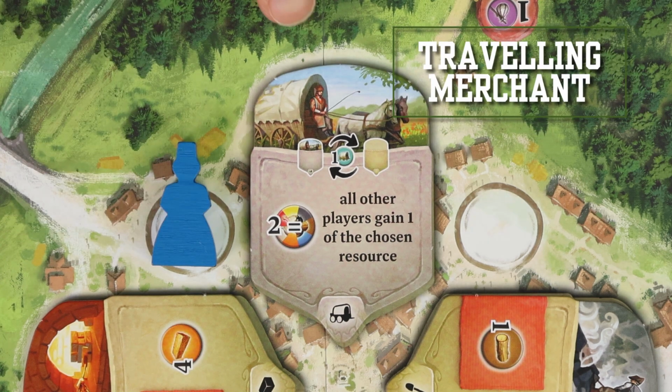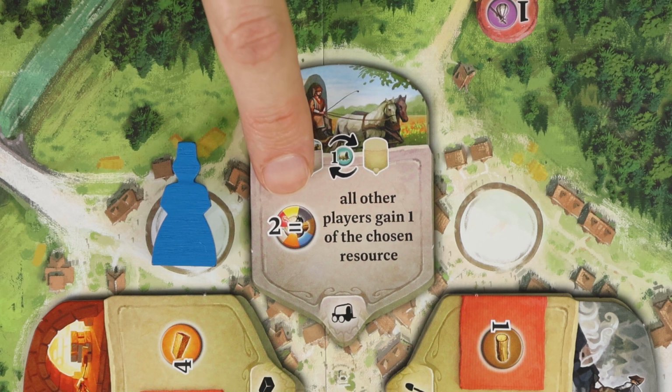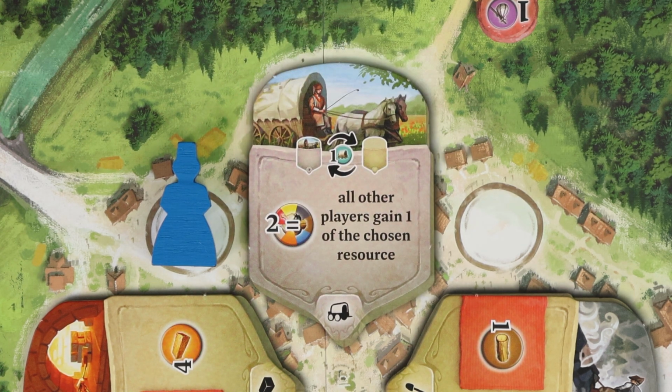The last tradesperson is the travelling merchant, and when you visit the merchant, choose any one of the basic resources, gain 2 of them, and then all other players may optionally gain 1 of the same.